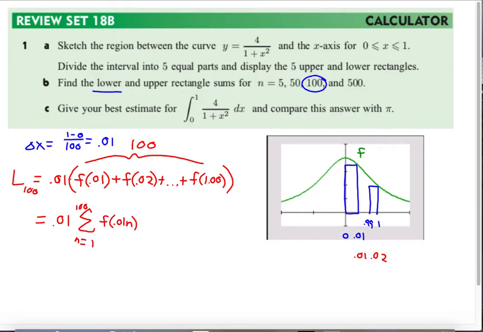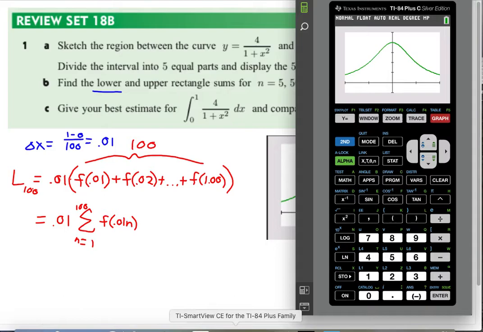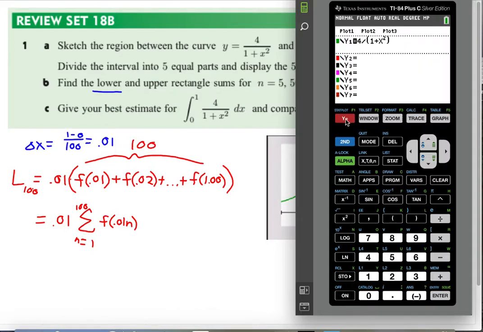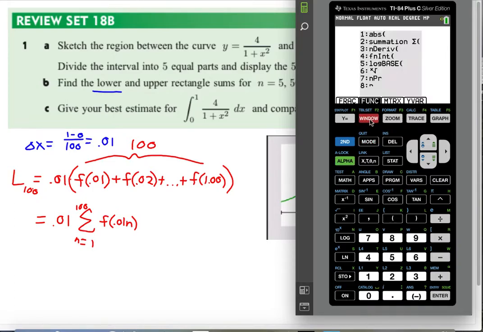Now we can do this on the calculator very easily. So let me call the calculator back up. Now I have this function already in y1. That's important that you have that there. Now, if you press alpha and the window key, if you get one of these menus, then you can follow along. If you don't, I'll show you how to do it without it. But we have a summation, which is number 2 on that list. So that's the one we want to use.